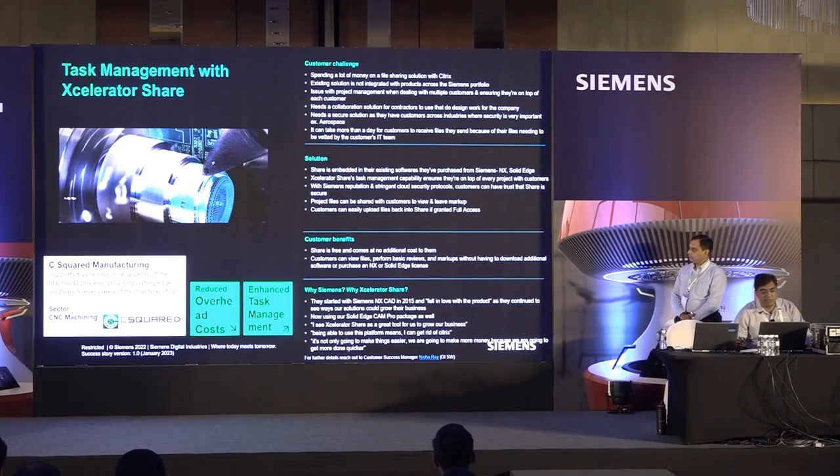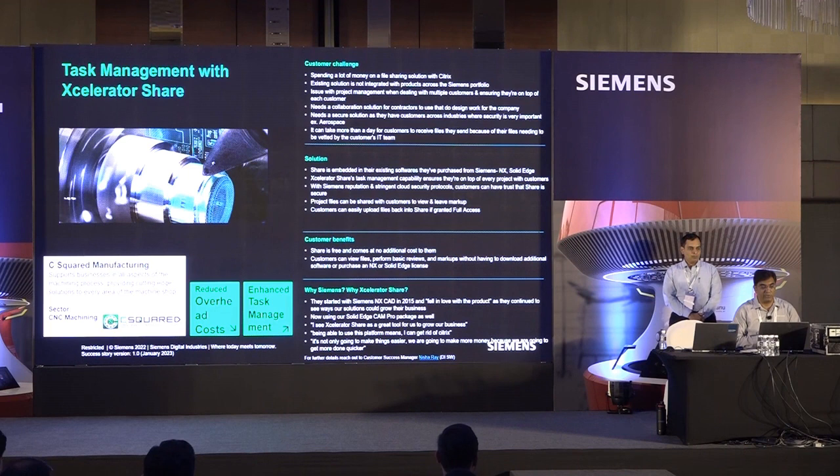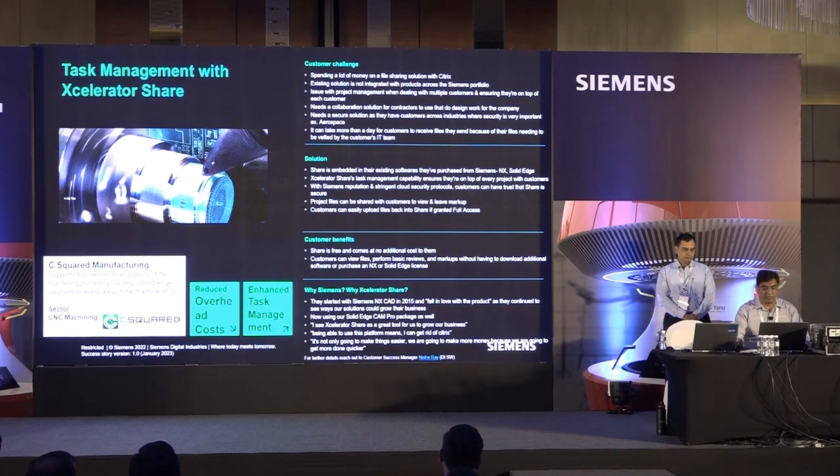The issue that they had was they were spending a lot of time sharing files within the team with the help of the Citrix solution. And the existing solution was not integrated with any of the Siemens portfolio solutions, so that was a big issue. With Share, since Share is completely free along with SolidEdge or NX or any portfolio solution that you go for as a SaaS service, there's no additional cost to them at all.